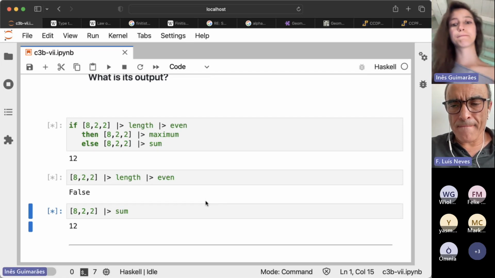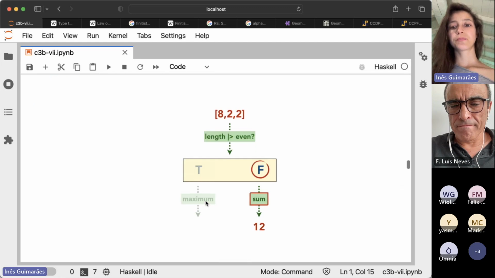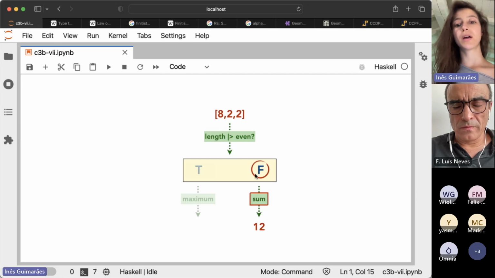Okay. So here you can see this diagram. The input is 8, 2, 2. Then we ask if the length is even, and since the answer is false, the result will be 12 because we will compute the sum, not the maximum.